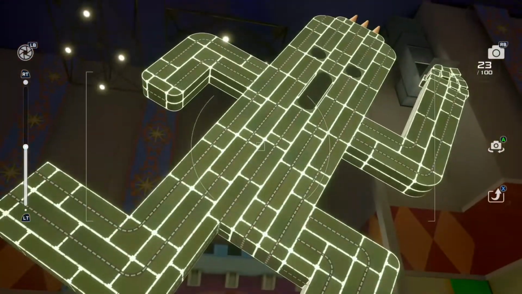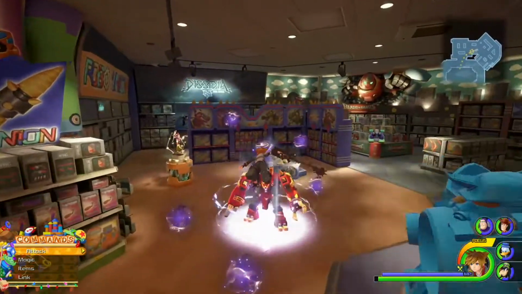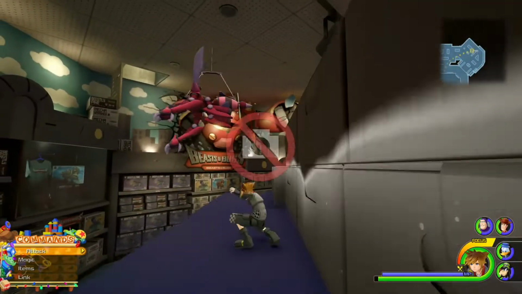Finally, for the last picture on the Toy Story world, make your way to the 2nd floor action figure store. You'll see a giant Giga figure sticking out of the wall on the far side of the store, just next to the ventilation system itself. After you've collected this, we can move on to the Frozen world.